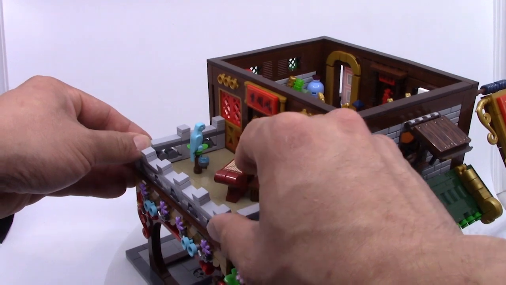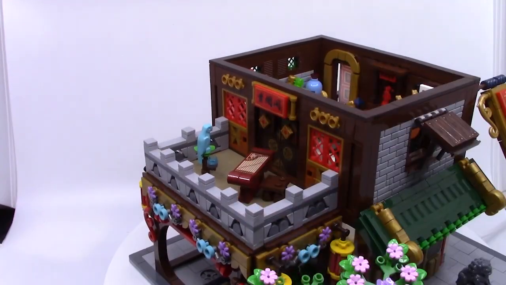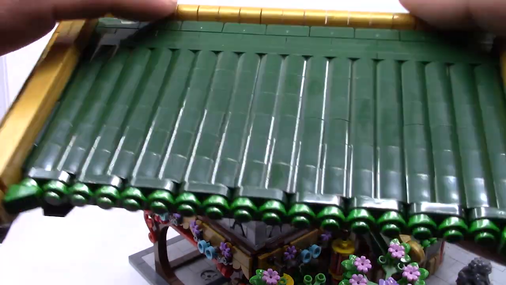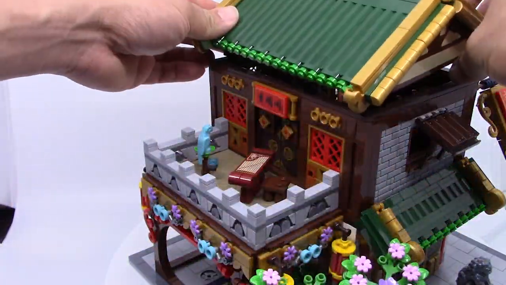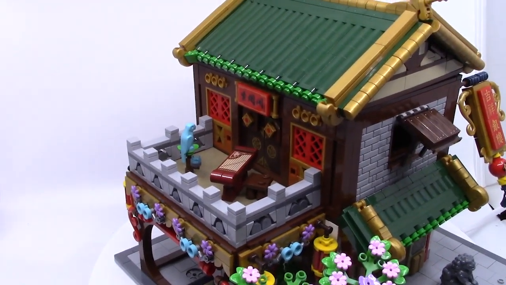So that's pretty much how you put back the balcony. This actually slides in here in order to go in properly. And the roof, this is why I have it off, is held on by just these two little corner pieces here. One, two, and it just slides into place. So no pegs or anything that really hold it together.